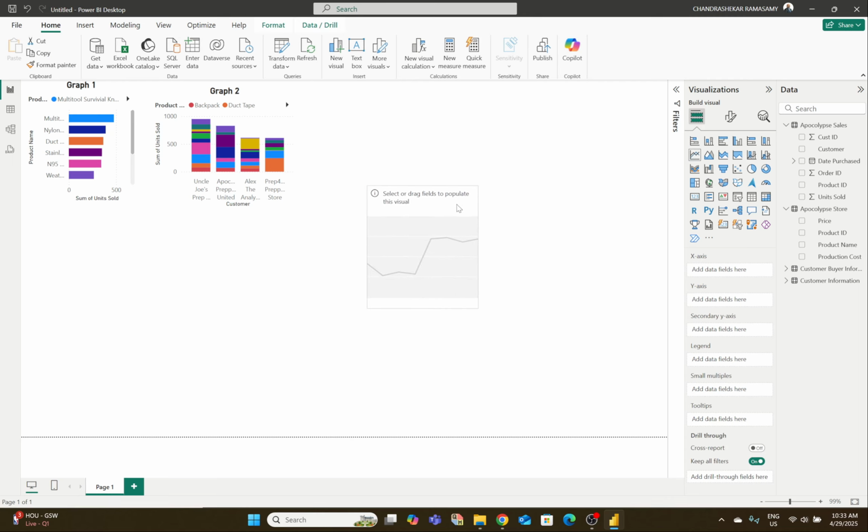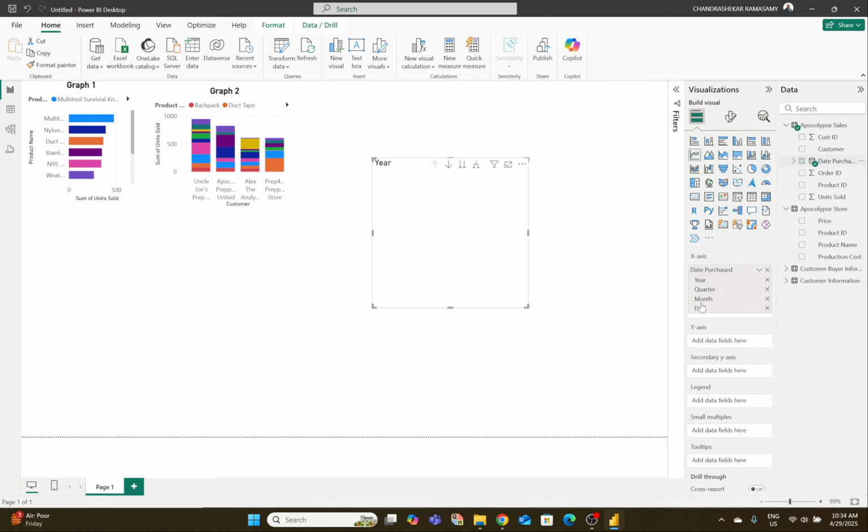So it appears like this. Line chart. For the x-axis, my x-axis is going to be date purchase.